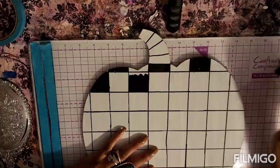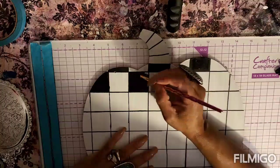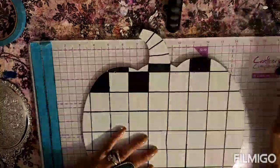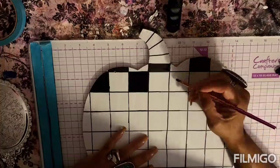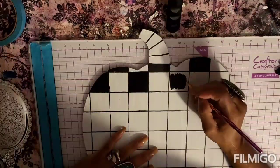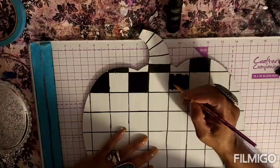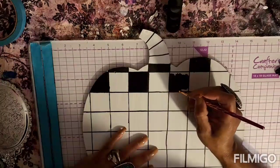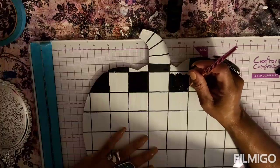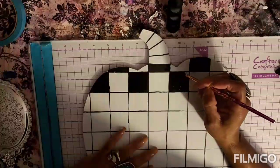And you guys, I cannot tell you how relaxing just painting checks is. I think I like that feeling of doing something simply over and over, which is why I like knitting, because I get to do a stitch over and over. I think it relaxes me. They say doing something repetitive relaxes you. It may not relax everybody; maybe for some people it would drive them nuts. I'm not really sure, but for me, it's relaxing. And this lady said in one of the comments, I like watching you paint. It just looks relaxing. I'm like, yeah, it is relaxing.